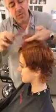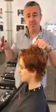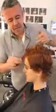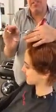Great. Jessica Coleman's asking, when cutting curly hair, is point cutting better than straight cutting? Well, there's a few things here. If I cut the hair straight, I'm cutting the hair blunt. I don't really want to cut the hair blunt right now. I think by cutting a little bit of texture in there actually makes it just a little bit nicer. It's a little bit more freeform. Number 2, who's she looking at? She's looking at me. Anything you can do to make your haircut look slightly different, make your client's experience slightly different, is going to mean that you are actually marketing yourself without even saying anything.